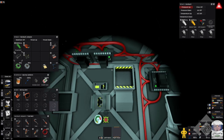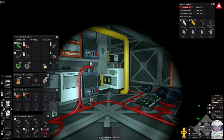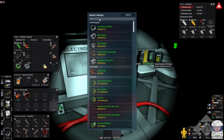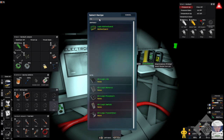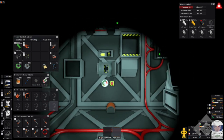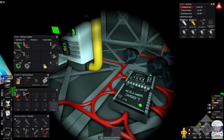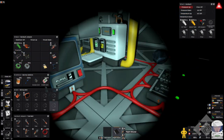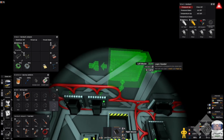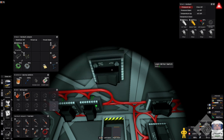Now, where am I going to put the switches for this? Okay, let's make another switch. Another two switches, because we're going to have to build... do I need another two switches? No, we'll just build one, because I'm going to replace this with an advanced furnace at some point. And then we'll have two little dials to play with. So this one, let's just put it right here, so we know that it's for the furnace.